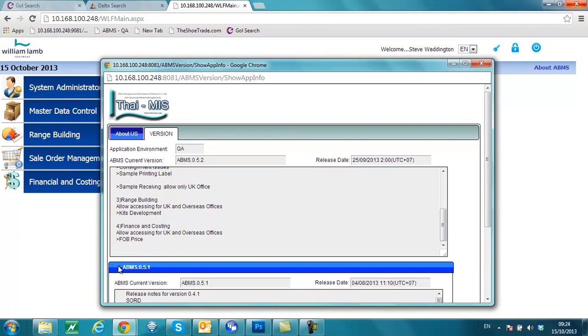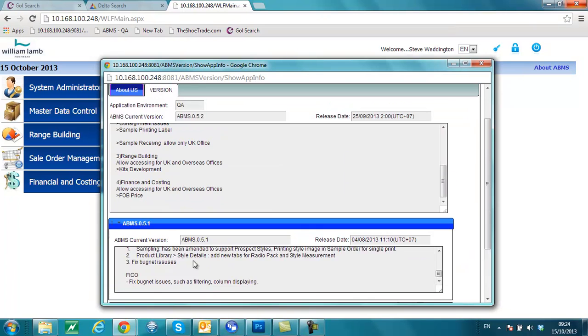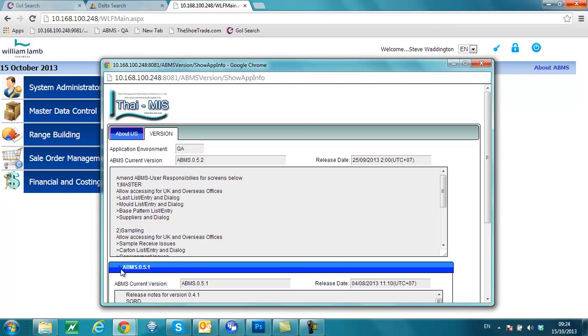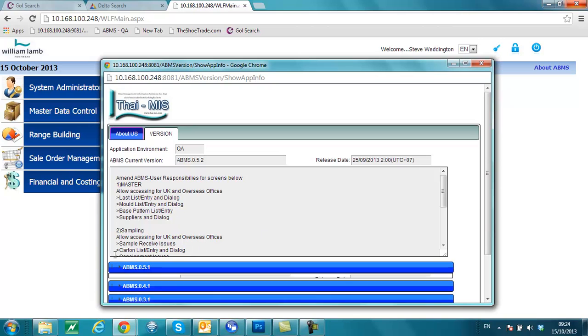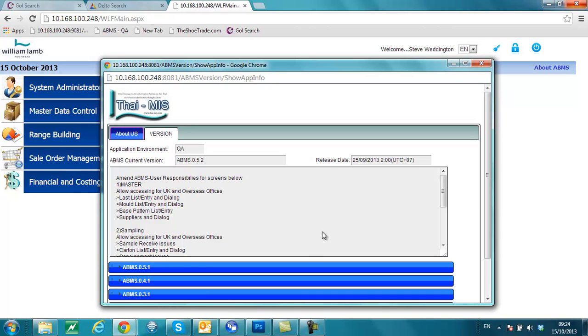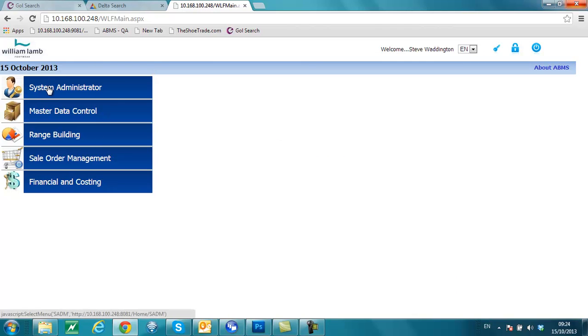You can go back and look at the release notes for each previous release, so you get a little bit of a history of what changes were made and kind of when. That's mainly for support purposes. Obviously if there are any issues, we need to know which version people are working on. So that's the current menu system.